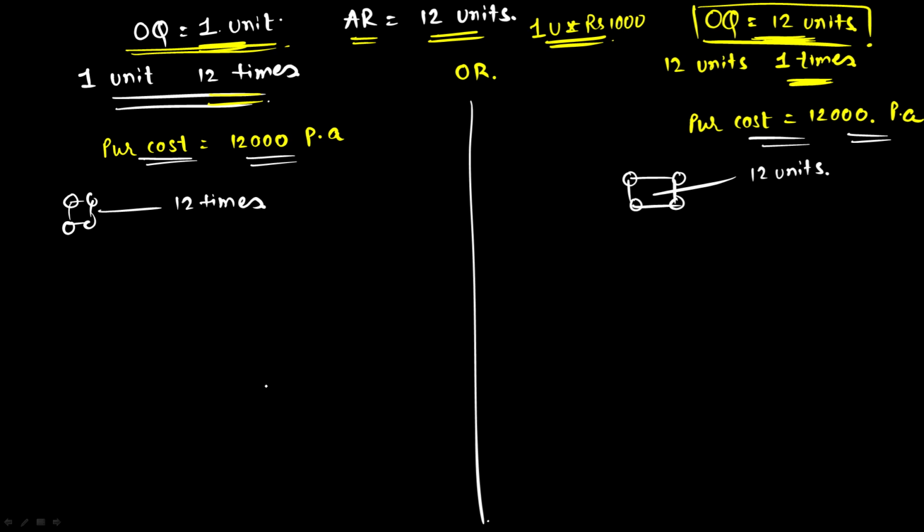Don't you think a businessman thinks this, that we can transport 12 units at a time? Why bring a truck 12 times? When all 12 units can be accommodated in one truck, we should incur only one transportation cost. That is one time ordering cost. Or this can also be a good idea? Or both are good ideas?